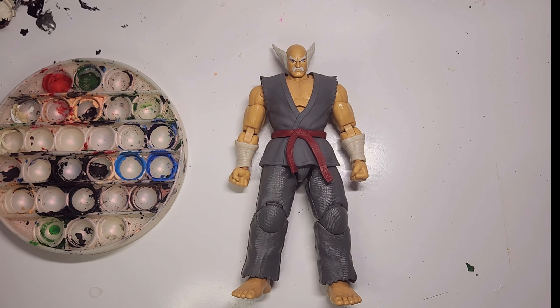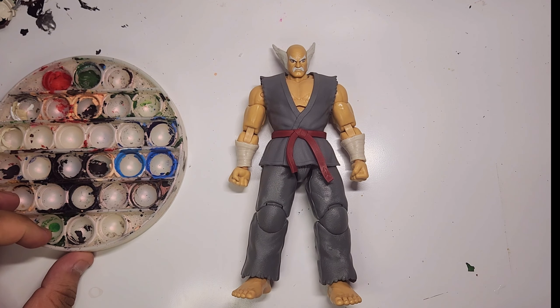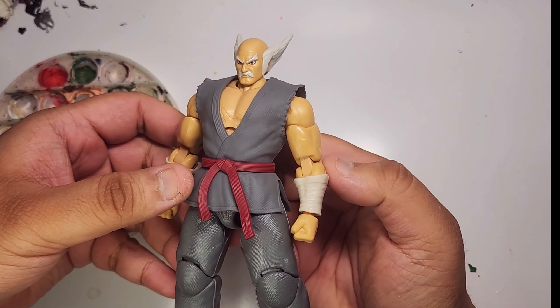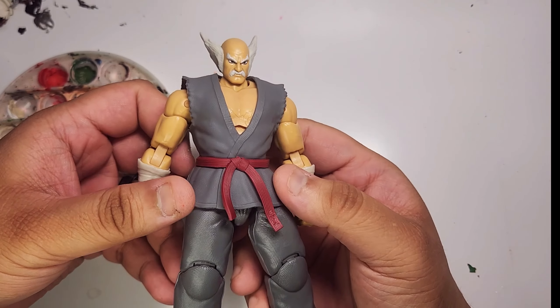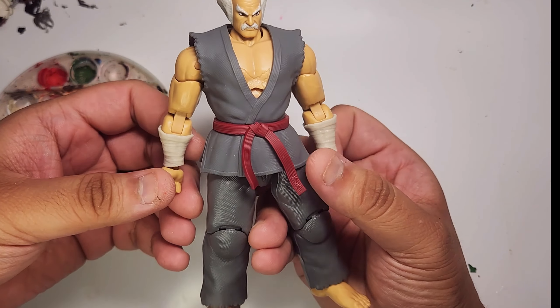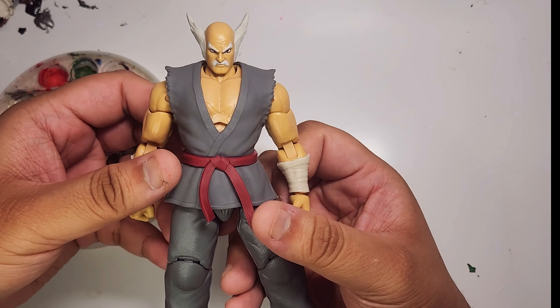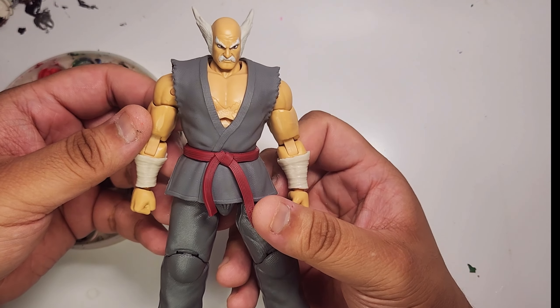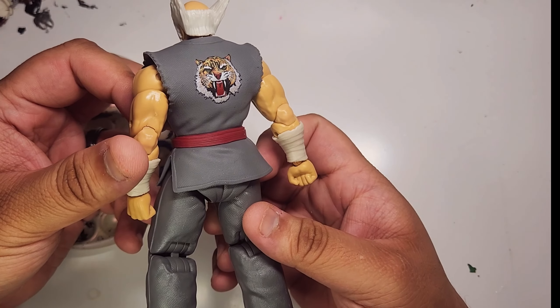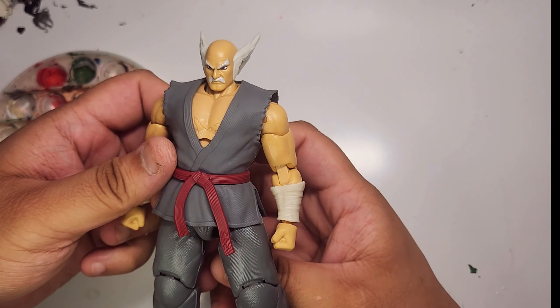Today I will be showing a step-by-step tutorial on how I painted this, but the twist is this is the first time I've painted this Heihachi, so I'll be sharing some tips and tricks on how I painted this and what I learned along the way. Let's take a close look at this beefed-up Dr. Wily figure. Much like the Kazuya figure, this is a pretty good figure and has a lot going for it. The only downside is that for the price point, there isn't really any paint on it, but the sculpt is all there.